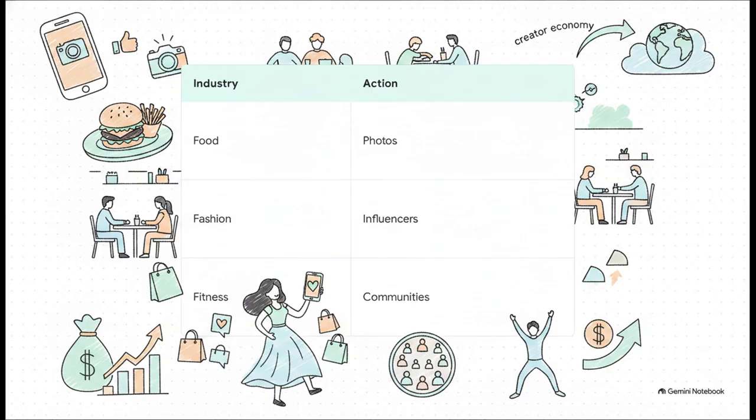Fashion companies bypassed traditional ad agencies because they realized a billboard was vastly less effective than partnering directly with these new influencers. Fitness trainers went from being local gym employees to building massive, highly profitable global subscription communities right from their living rooms. Ordinary people were essentially turning their daily routines into full-fledged, multi-million-dollar lifestyle businesses.